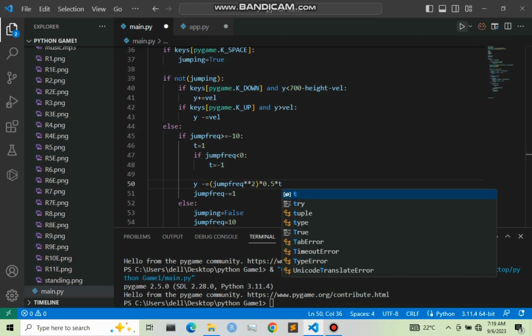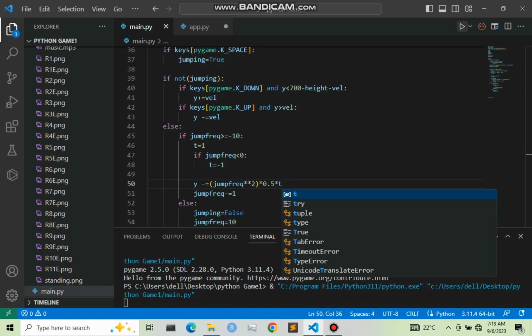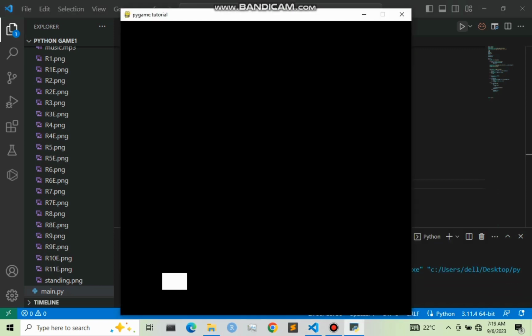So that is it. So let me run this. So let me press the space button. As you can see, this player can jump. So when you move forward, as you can see, the player can jump, and when it reaches this point, now the player is restricted from moving outside the boundary. Also on this side, this player can jump. So that's just a basic introduction to jumping and also restriction.